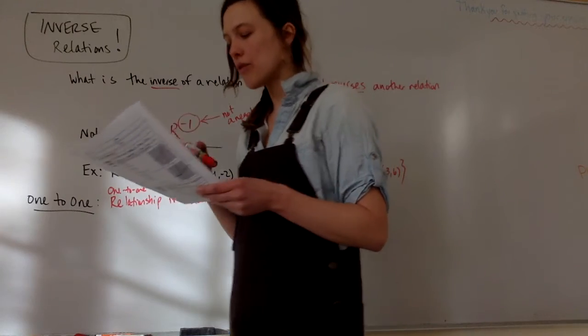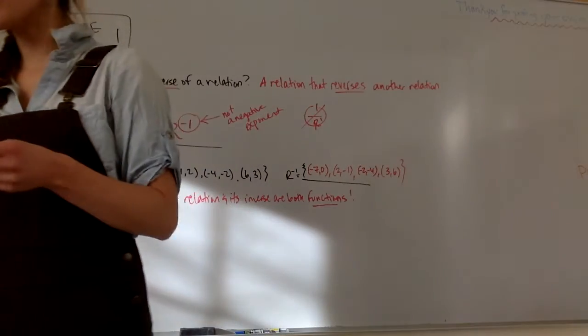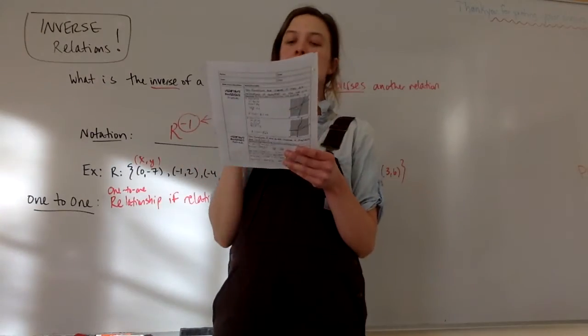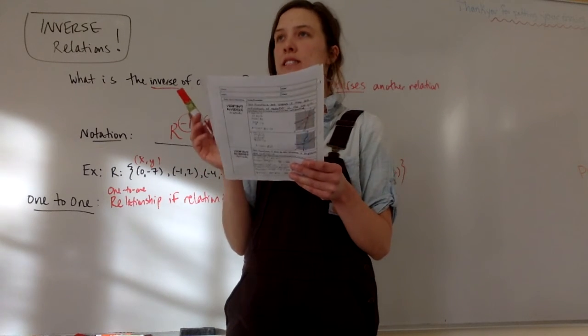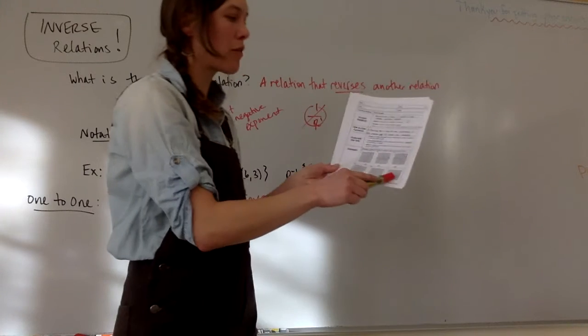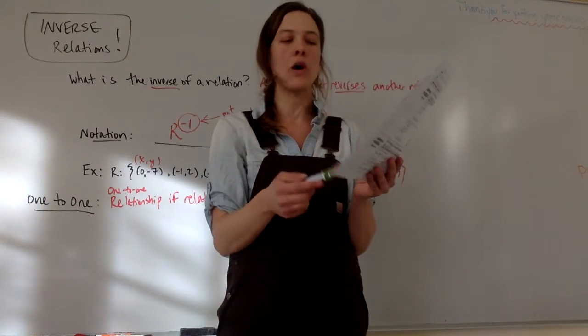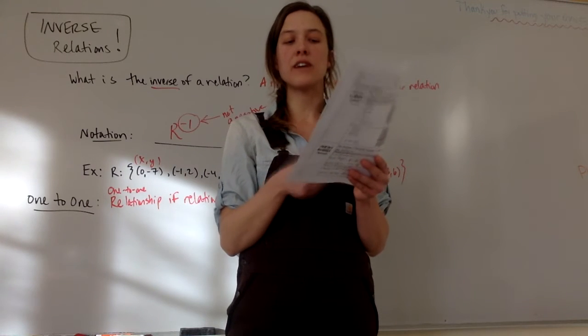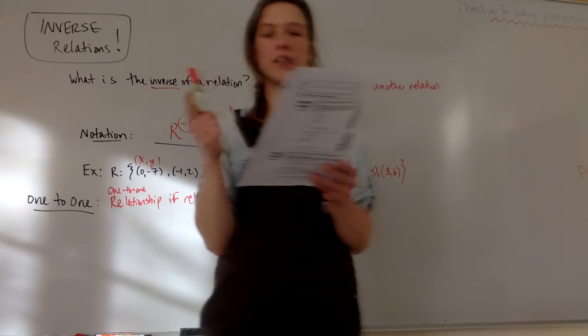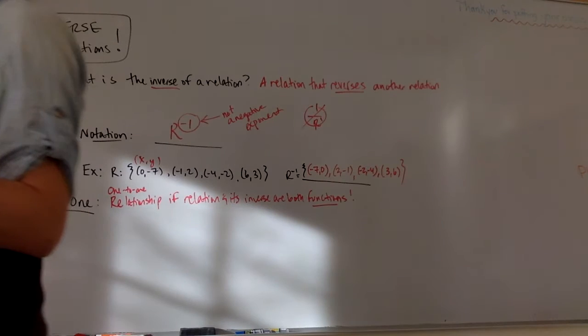So I want you to go through, we don't need to do these together, 1 through 6 with your partner quick, and determine whether the relations are one-to-one functions. So use the vertical line test, use the horizontal line test on 1 through 6, and just write yes, no, whatever, to see if each of these functions passes the vertical line test and the horizontal line test.